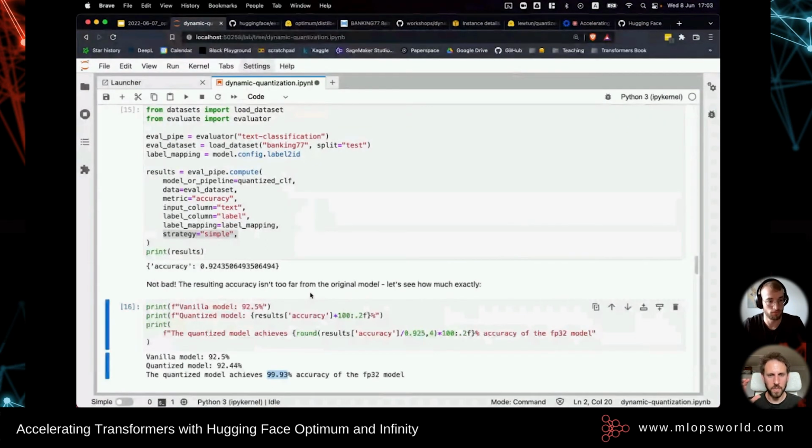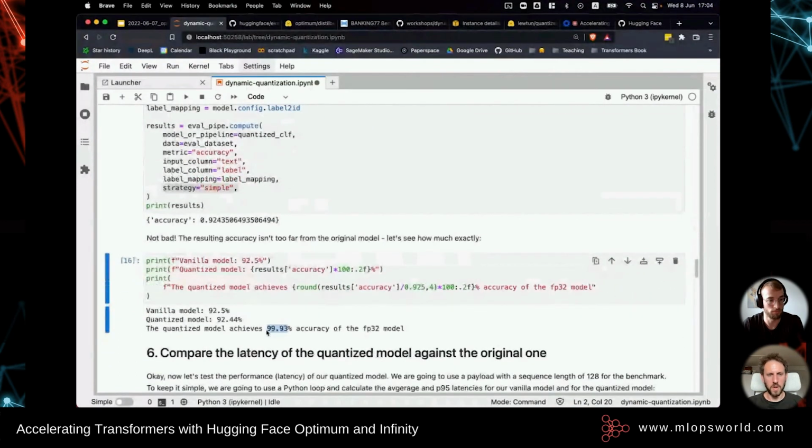The amount of hit you get will depend on the type of architecture you're dealing with. For encoder-based models like BERT, RoBERTa, and so on, generally speaking the drop isn't so large. But if you're doing something like text generation, it's a little more subtle, because you're generating many generations, and each generation may have a bit of noise introduced through the quantization process. So if you're doing something like beam search, at the end of your search you may find that the output generation is of lower quality than you would have gotten with the vanilla model. These are the main drawbacks you see with quantization. But in general, I think it's almost always worth trying, because it only takes a few seconds to minutes to try, and it almost always gives you a boost at small cost.